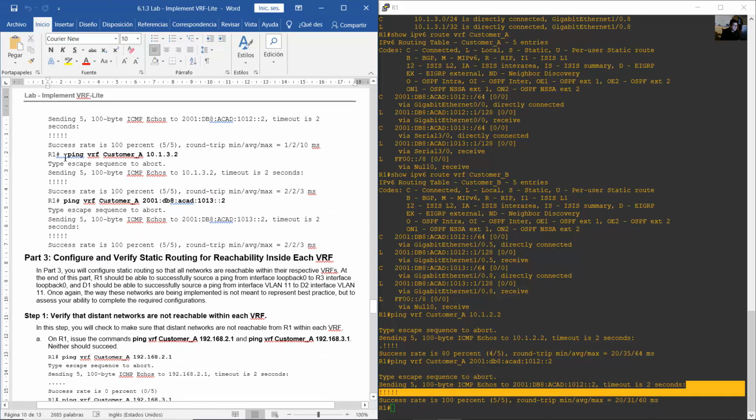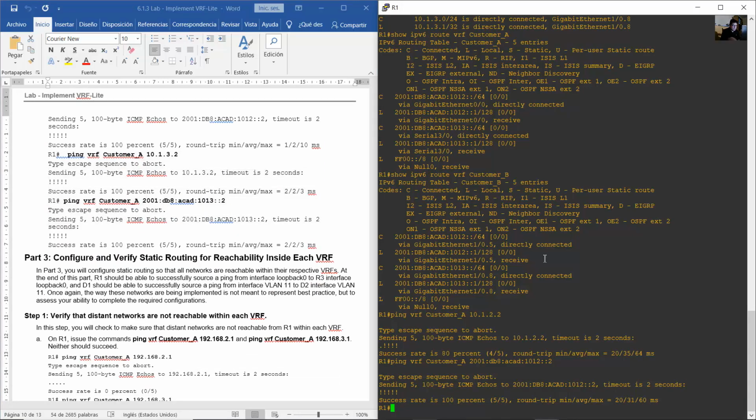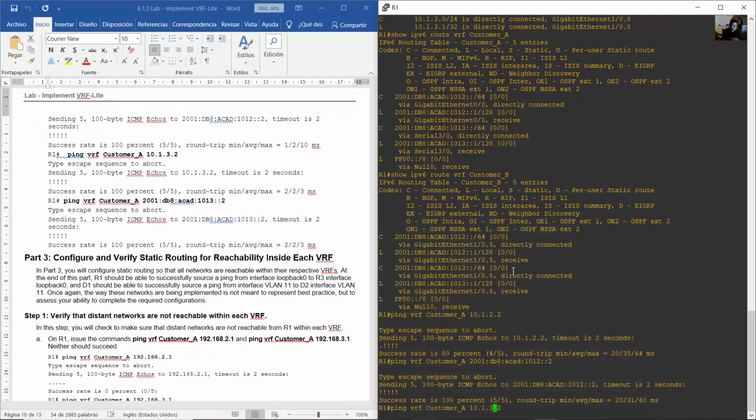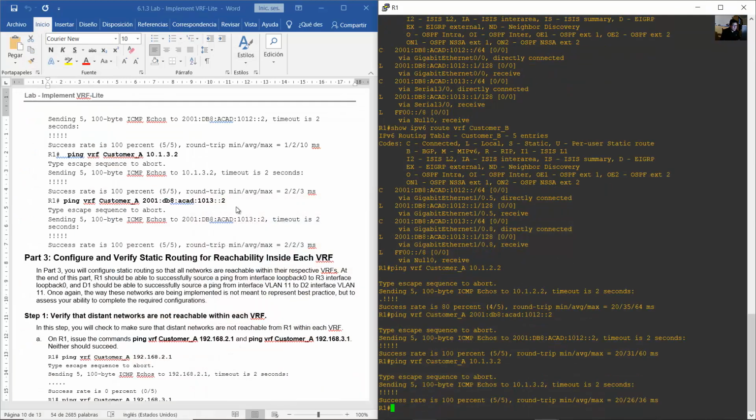And the other side on customer A, 10.1.30.2. Okay, this other side, success. And the other side on IPv6, 1013::2.